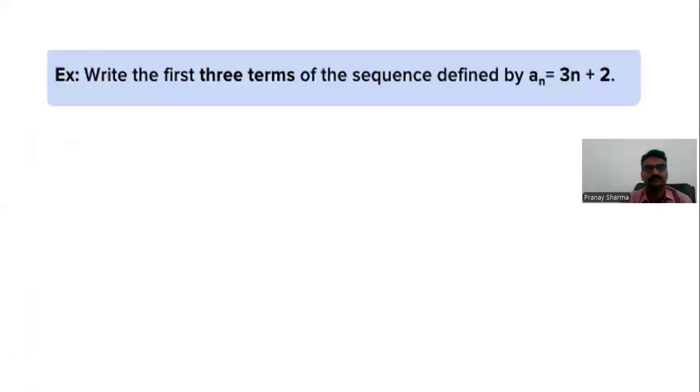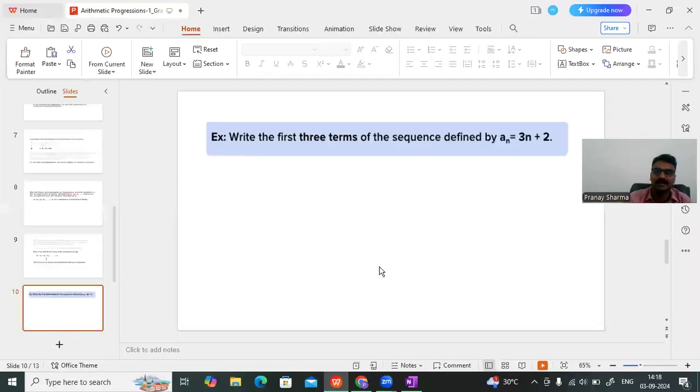All right. Now the question is, we need to write the first three terms of this sequence. So we are given the general term. General term means by using that term, you should be able to identify each and every term of the sequence, right? So this is a generalization of a sequence. When it is given, it is very easy to calculate the absolute value of the terms associated. Fine. So let us move to our whiteboard. An is 3n plus 2.